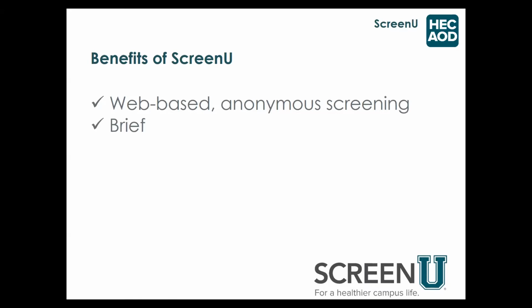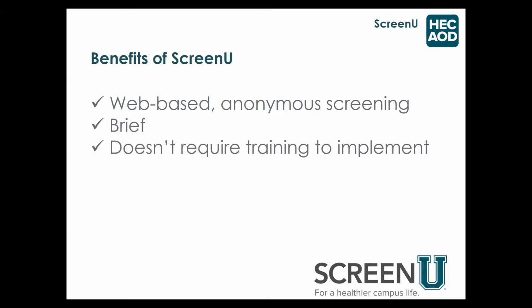Additionally, it is brief. Looking at our data over the last 3 years, we know for all three programs, ScreenU Alcohol, ScreenU Marijuana, and ScreenU RX, the average time it takes for a student to complete the screening is less than 9 minutes. And we know for the current student, that is very important to them. They can get valuable info, but also spend a minimal amount of time, which can be in some ways contradictory, right? They want valuable info, but they don't want to spend a whole lot of time on it. But we know it takes less than 10 minutes to complete the program, and students find that valuable information to them.